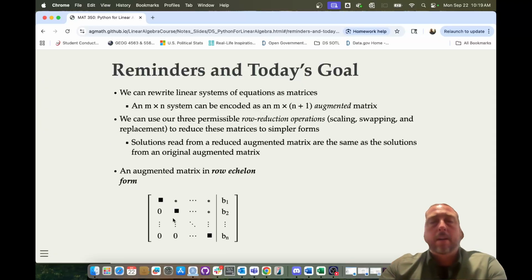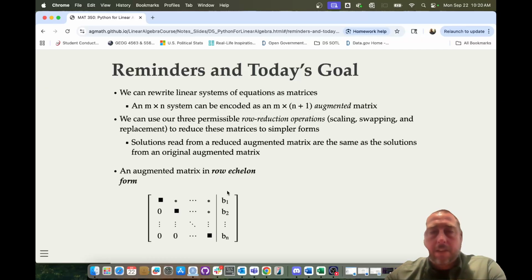The 2 forms that we are most interested in are this first one, row echelon form, where I have this staircase format. These black square entries are denoting our pivots. Pivots, remember, are the leftmost non-zero entry in any row. And for us to be in row echelon form, we just need to have pivots, and every entry below a pivot is 0. So we've got this staircase form, and all of the entries below the staircase are zeros. This is going to tell us how many solutions we have, and if we have solutions at all.